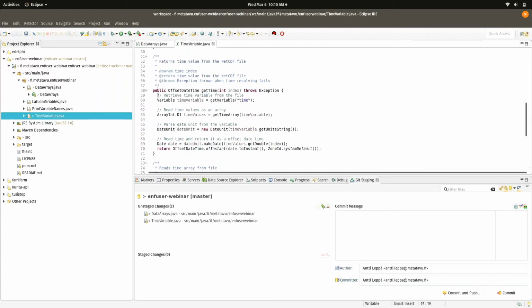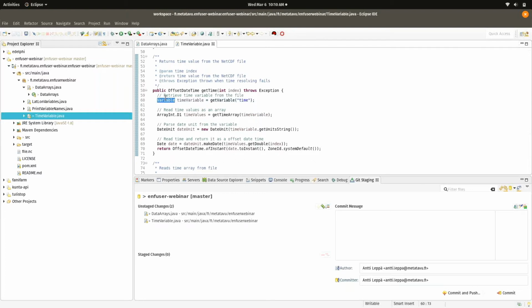So here we have a time variable. The next thing we do is to read the data from the variable. Variable only describes how the data is stored, and the array itself, of course, stores the data. It's integer, as we could see in the Panoply.